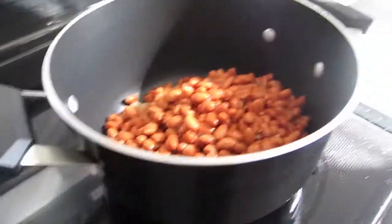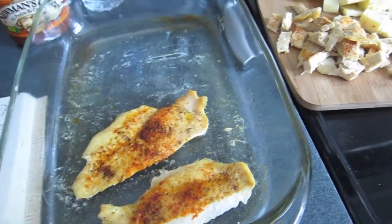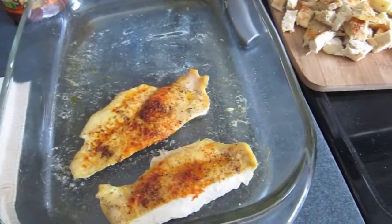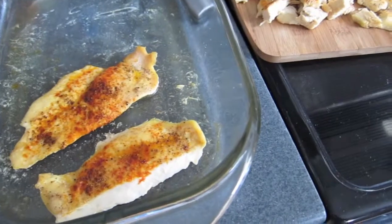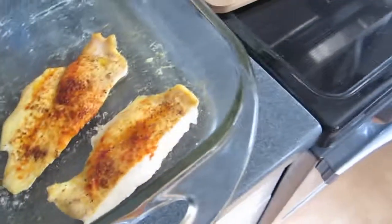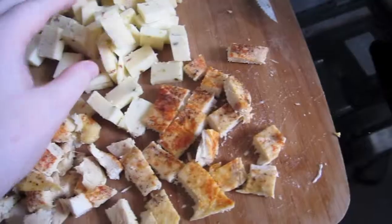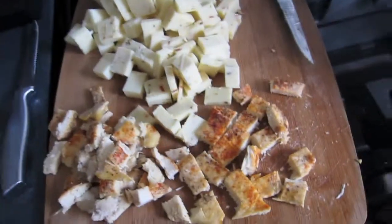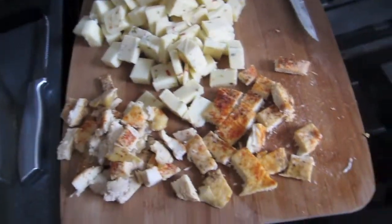So, the ingredients you will need for this recipe is cooked chicken breast, and I use half breasts, or butterflied chicken breasts, and I bake them at 375 for 20 or 25 minutes, and I just put olive oil, a little bit of salt, mostly just pepper and paprika in mine. You'll need 8 ounces of some sort of spicy cheese. I use jalapeno Monterey blend, and then you're supposed to use shredded Monterey Jack, but I prefer cubed. I don't mind it melting.